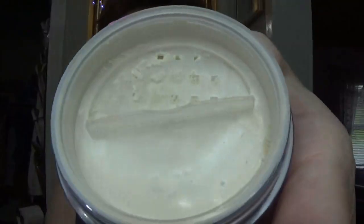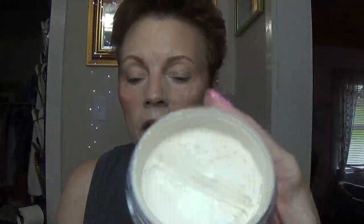It comes really nice, where you don't have to worry about it flying everywhere like some of them. Okay, I put a little bit out and then I close it, and I'll go ahead and pick up what is in the container. I think it's the light. Here's the box it comes in. You see my ring light up there. It's Halo Glow Setting Powder, and it is just the translucent. I'm pretty sure it's the translucent that I got. What I do is I just get it in the lid, and I got a little bit too much, but oh well, we'll live with it.